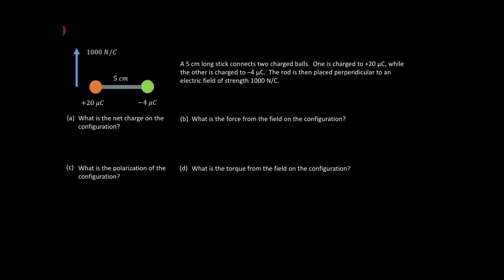Ooh, a long stick. So this is a tough one because it does something weird. I like the weird thing that it does, but it's kind of a little weirder than it needs to be, I think. I think you only have to do B, C, and D. I want to do A because it makes life easier. So A is just finding the net charge on this thing, and then eventually we'll find the force from the charge. We'll find the polarization. That's the tricky part, and then we'll find the torque from the polarization.